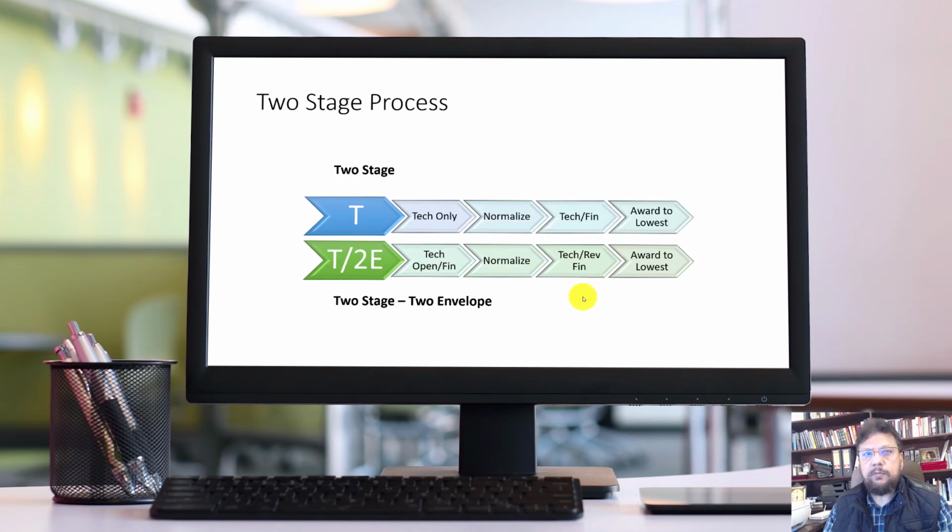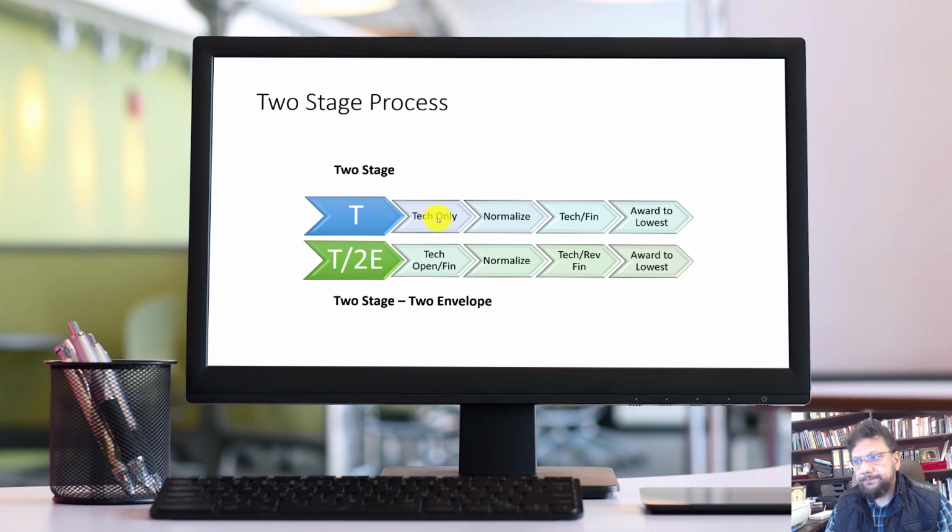Now in a two-stage, what happens? In a two-stage, one envelope, you put out a technical requirement, and different companies will bid for it. Remember, in this case, we have flexibility. People can have multiple solutions. For example, if you were putting up a bid for 2 megawatts of power to be supplied in a remote area, and you're leaving it open, somebody can do solar, somebody can propose wind, someone else can do a micro hydro. So you're open to multiple solutions.